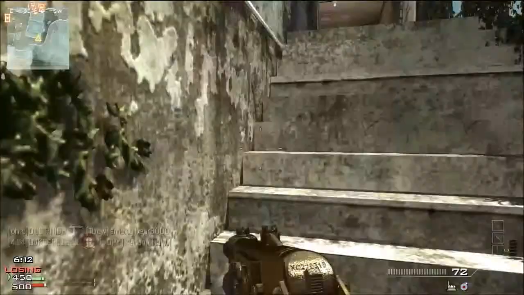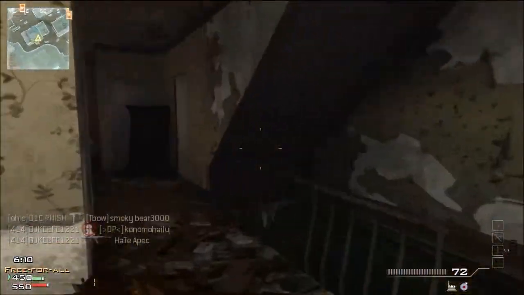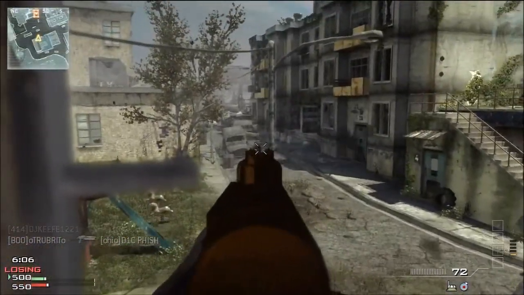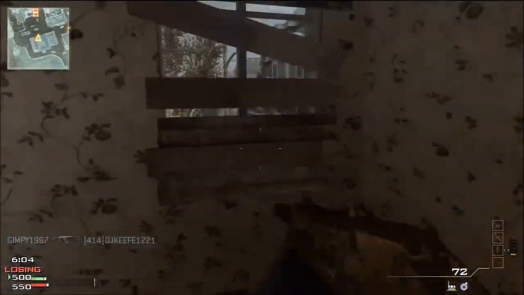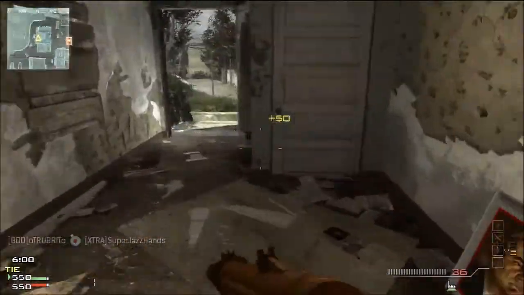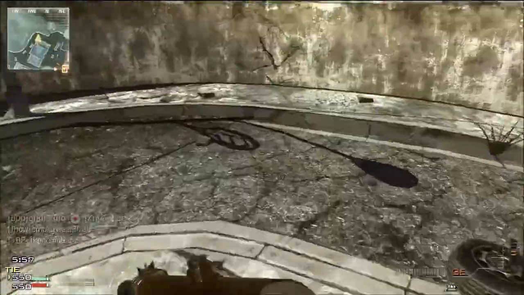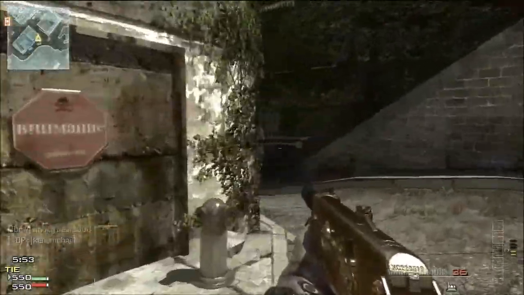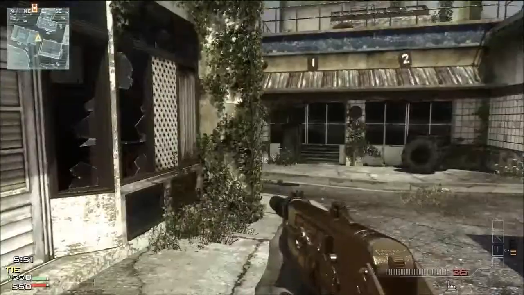So if you localize yourself around one area, using that portable radar can be a huge asset for you. But I guess the submachine guns in this game do have some incredible range, as in the PP90 and the MP7. Both are very good at range, but that's beside the point.